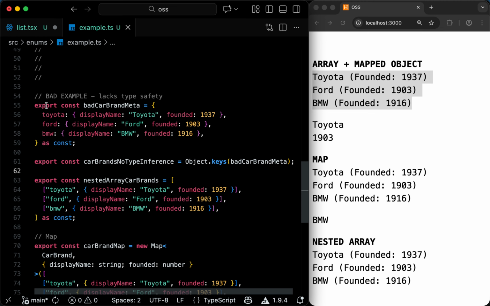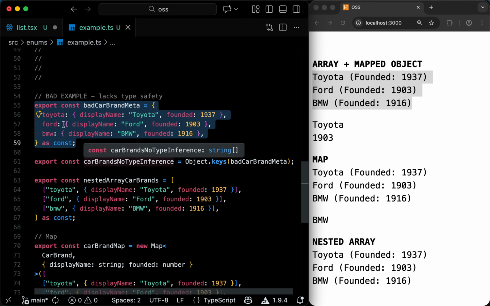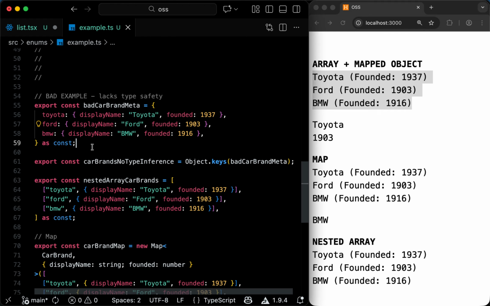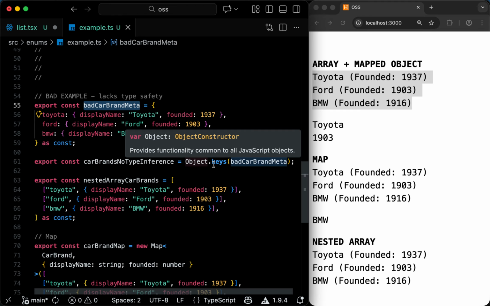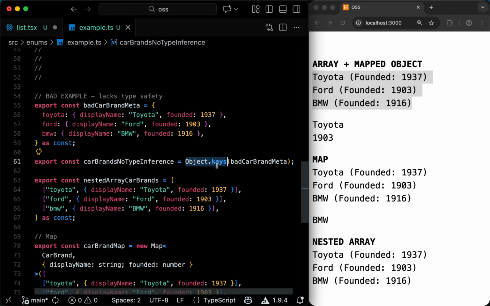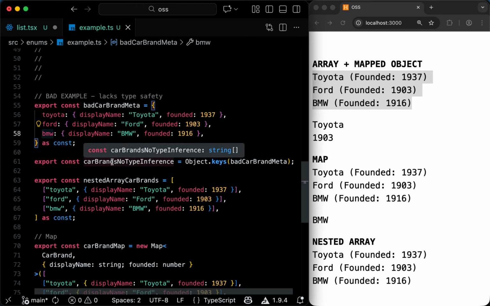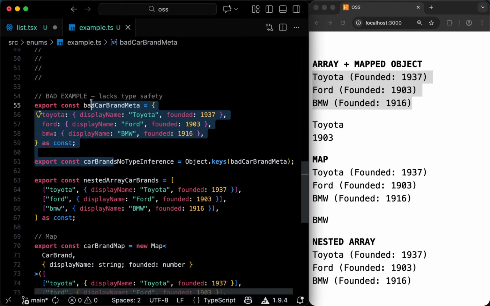Here, I'm just defining the data, the list of cars and whatever, and then I'm getting the keys from the object here. But Object.keys cannot infer this. So I'm not gonna get a type that's gonna be equal to the keys. And I want that. I want the best type safety possible. And so this is not an option for me.